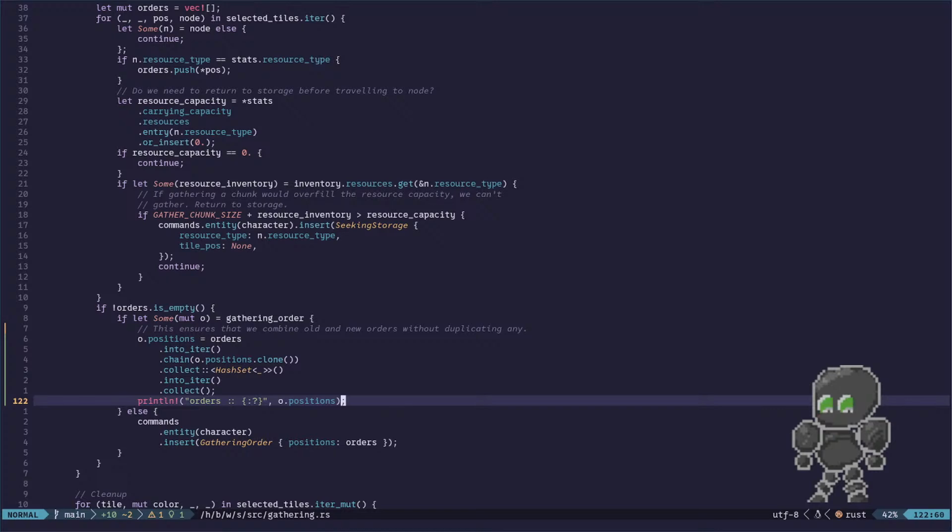But then you'd have to do that work every time you issue a gather order. I suppose that's not bad. We could do that work here for that matter.